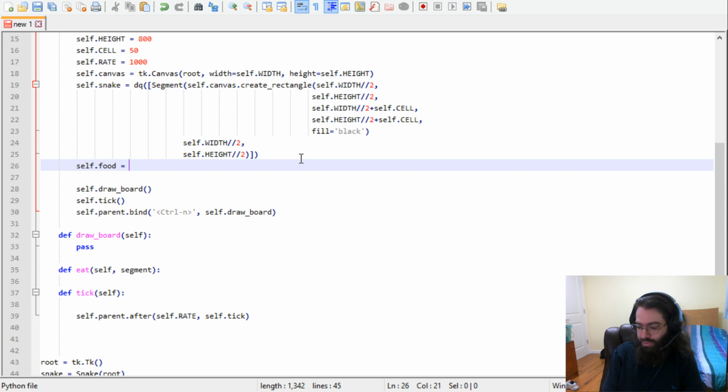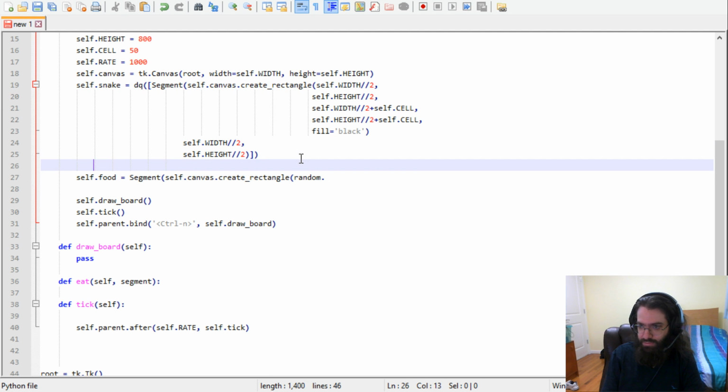Food, because the snake is gonna eat it, right? In theory. Self.food equals a segment at canvas.create rectangle at random. We need something. X equals random.randrange width.